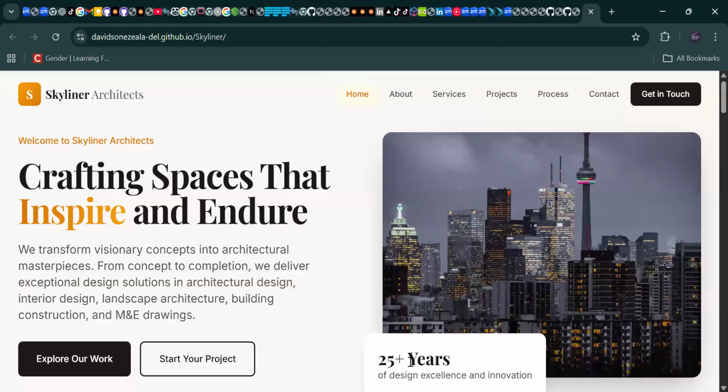GitHub IO. I didn't even type too much. I just did github.io. The best thing it showed me was maybe Tunisiana del.github.io Skyliner. Who else has seen it? I'm saying skyliner.io.